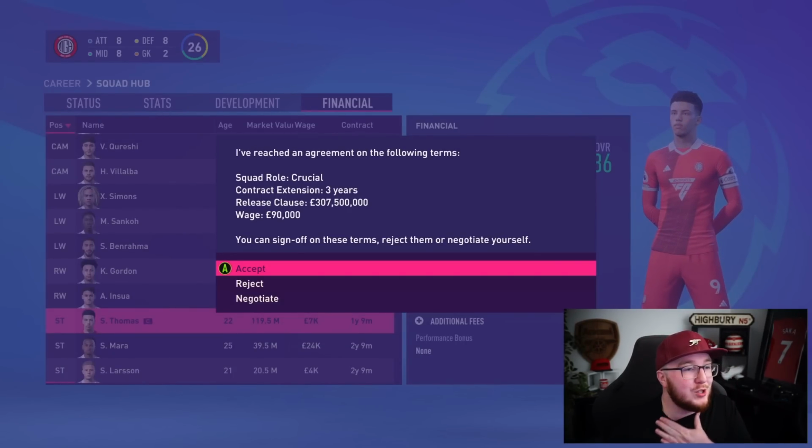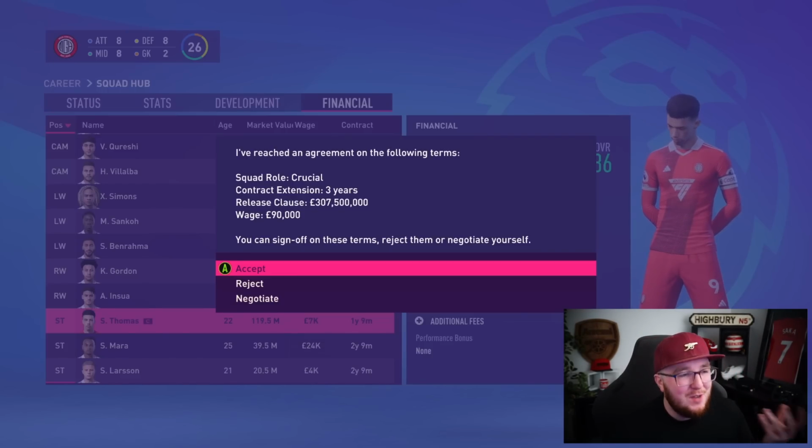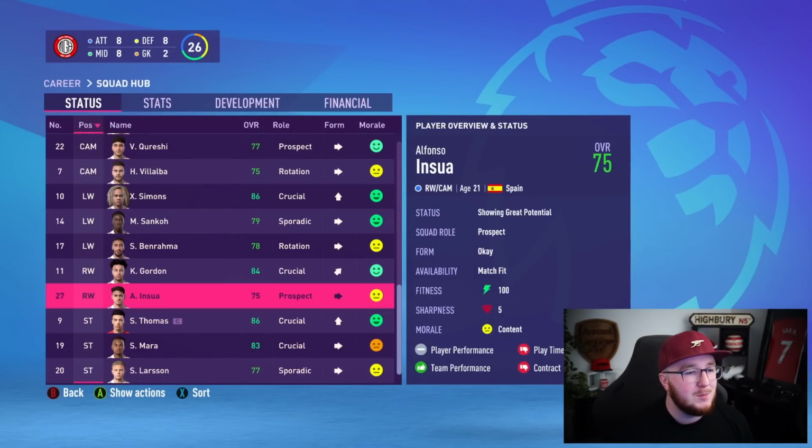Oh my god. A release clause of 307 million. 307.5. That's not even how you would say it. 307,500,000. That is a huge release clause. No one would pay that, so I'm happy to give it to him. And he's got a thumbs up.